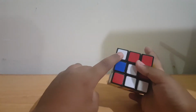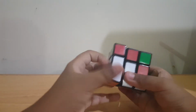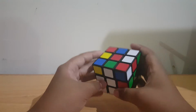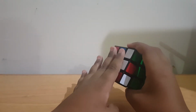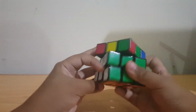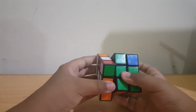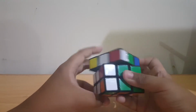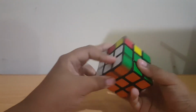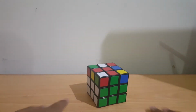If you don't see this when you turn the face, then you did it wrong. Many people could get this wrong, but the most times that I had people getting this wrong is in the top. So even if it doesn't look like it's gonna be like that, let's do that again.